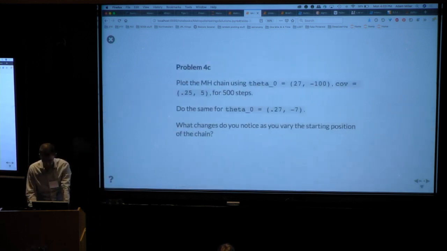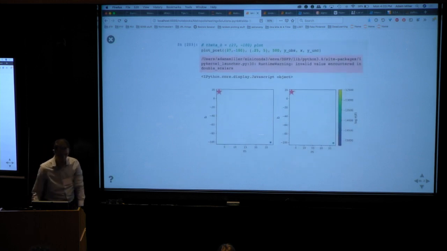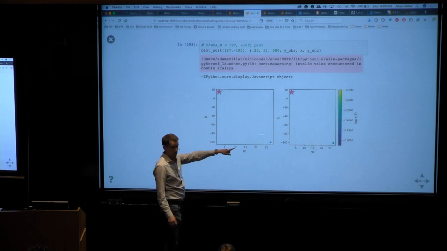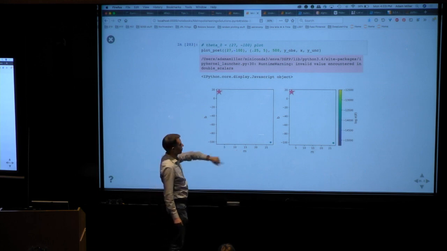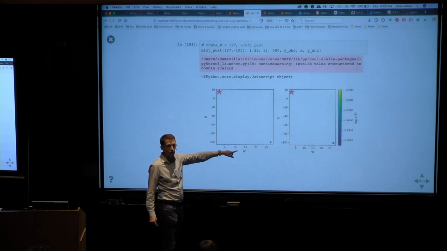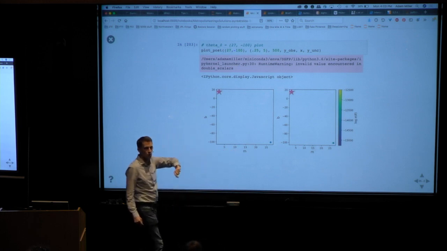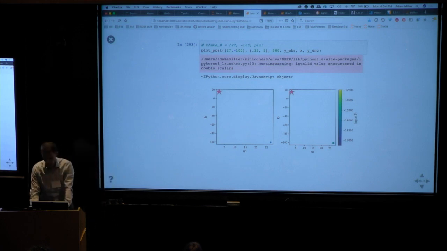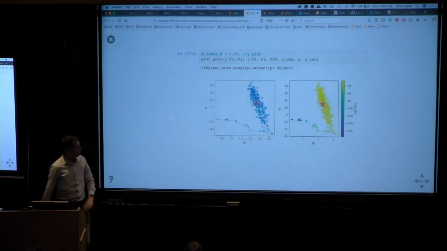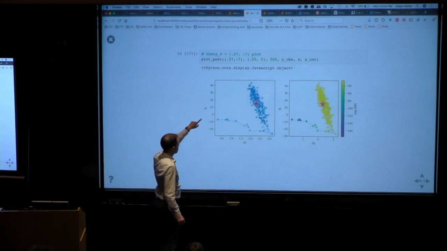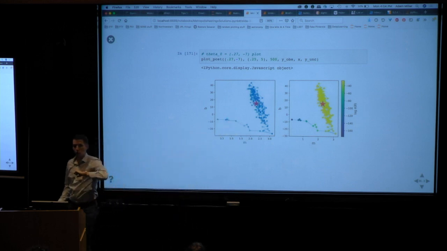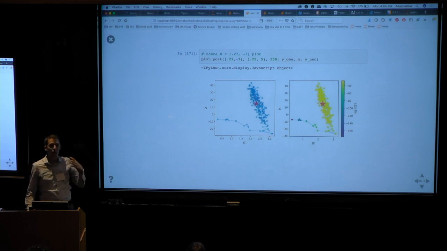And then finally, what about where you start? So what if we start really, really, really far away? So in this case, at a slope of 30, which is significantly higher than the true slope of the line, you'll see there's no movement at all, because every proposed step in this case is rejected. Okay. So thinking about where to start does matter. What if we start at some very, very low slope? You will see that still eventually we can get over to the correct answer. So all of these are things that you should take under consideration, and you should be thinking about them as we talk about MCMC tomorrow.